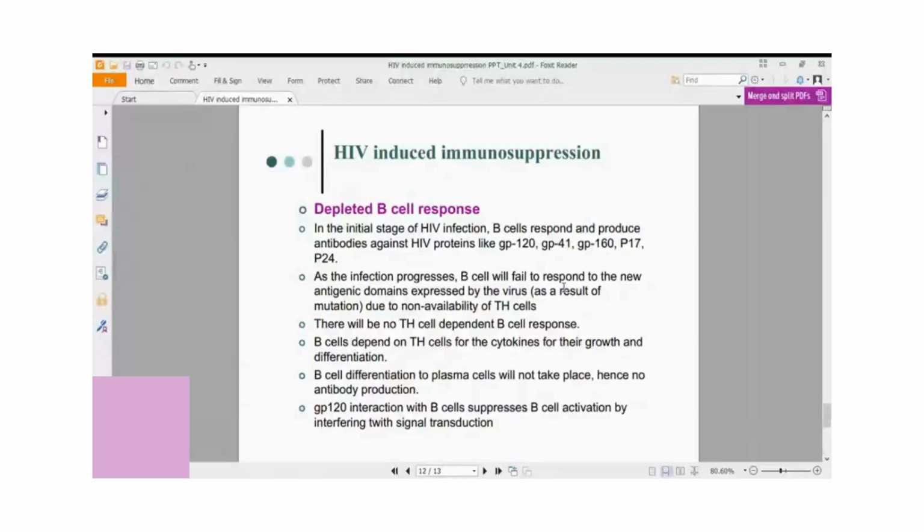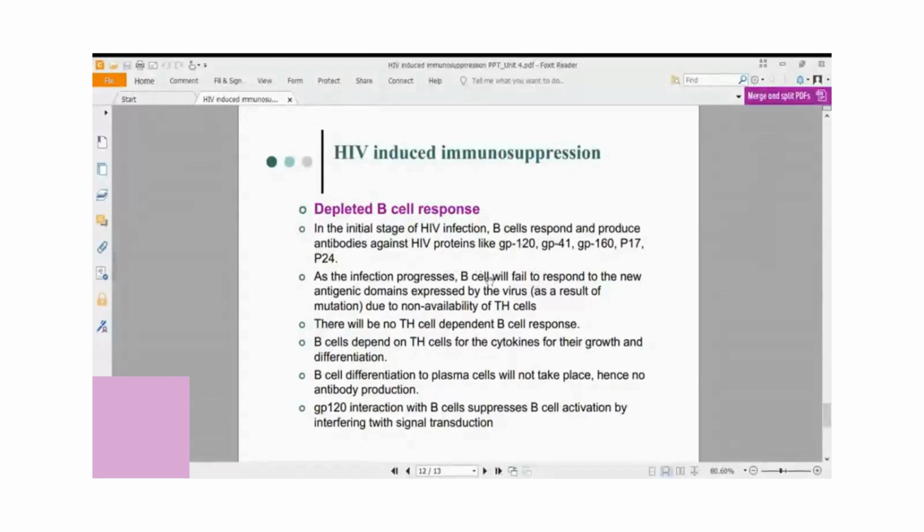Now, what happens is when the TH cell population is very low and there is no TH cell population because the virus has targeted the TH cell, the newly emerging B lymphocytes will establish contact through their MIgM receptor with the soluble antigens produced by the virus, that is GP120, GP41, GP160, and P17 and P24. These are all soluble proteins which are released by the virus into the plasma or serum of the infected. And these have the affinity to MIgM receptor.